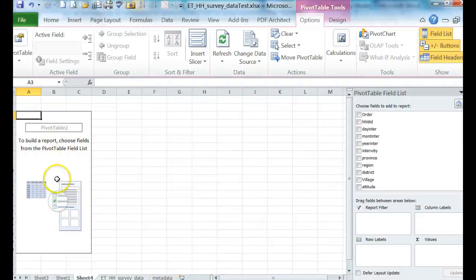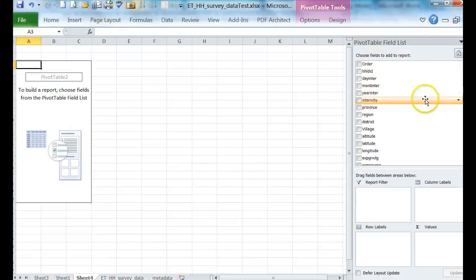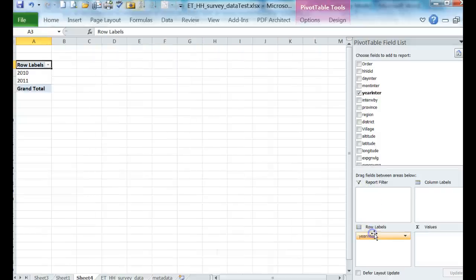You see that there's this little area here, and over on the right, you've got the pivot table field list. This is actually all of the, I'll just drop this down a tiny bit so you can see it. Over here, there's a scroll bar. So for instance, I would think that probably this is year. I don't know much about this data. I'm going to put year down here. So you pick it up, pop it into the row, and you'll see what happens. It's very interactive. Here's my 2 years. I've actually got 2 years, 2011 and 2010.